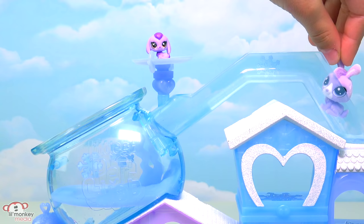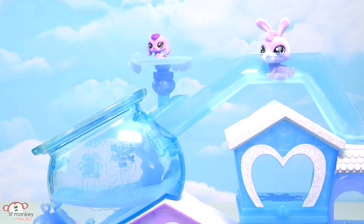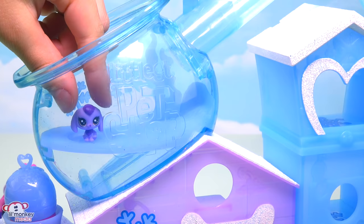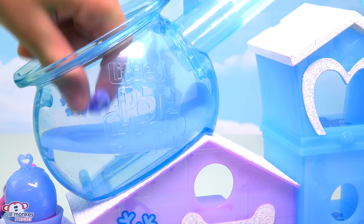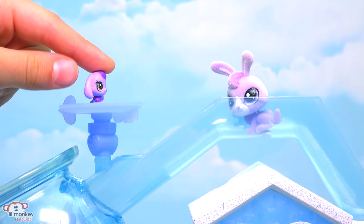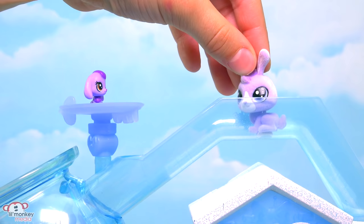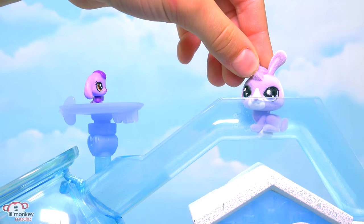Oh Crystal, you just love the slide and the spinny thing, don't you? Yes I do! Can I go on the slide now? Go ahead sis! One, two, three — oh I love the pool! Again, again! I'm getting cold. Okay, well mom said when we're done we need to meet her in the hotel room. Let's go, we can have some dinner. I really hope it's pizza. We'll see!